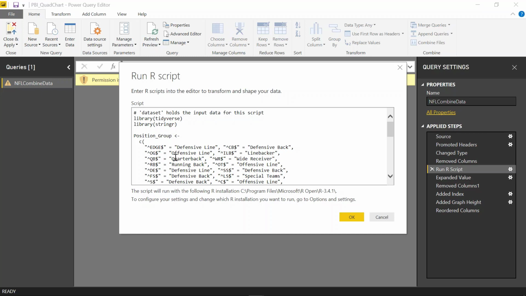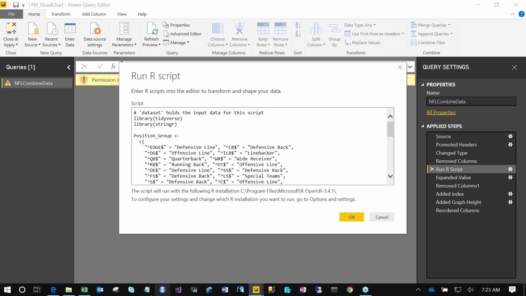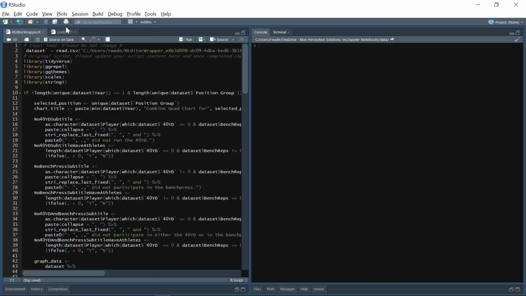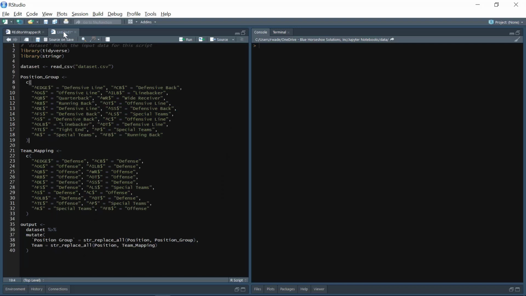And as I said earlier, when I'm doing any type of editing, I'd rather do the editing using RStudio versus the editors that they give us in Power BI. So for this example, what I did was I went to RStudio and the data set that was created up to that point, I materialized that data set to disk. And I wrote the code here in RStudio, got the code functional, and then passed it back to Power BI.